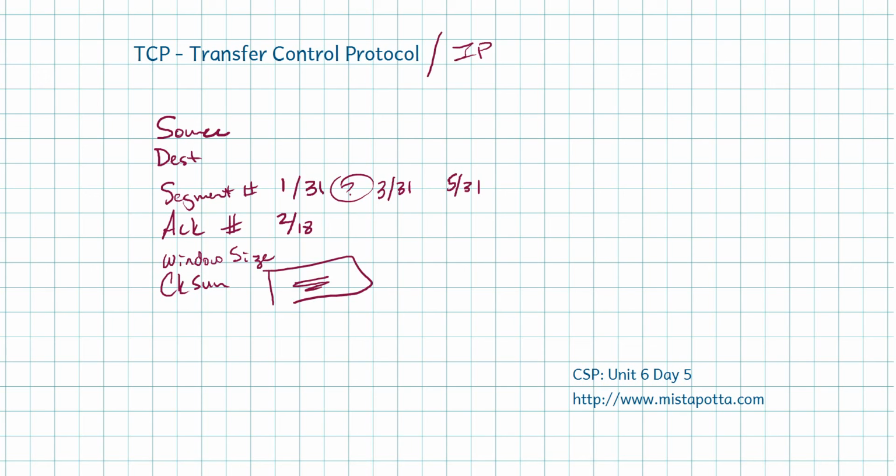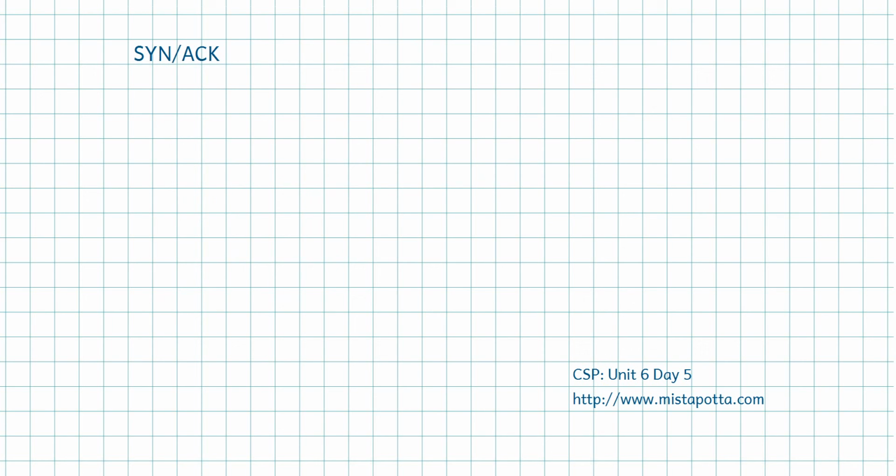And so this idea of synchronization and acknowledgement, this is how things are done on the internet. So what's going to happen is I'm going to have my source, and I'm going to have my destination, and my source is going to send a request for something. It's going to send a synchronization. My destination is going to send an acknowledgement, and then it's also going to send a synchronization, because it's going to say, I got this, did you get this? And then you finally send a follow-up acknowledgement.